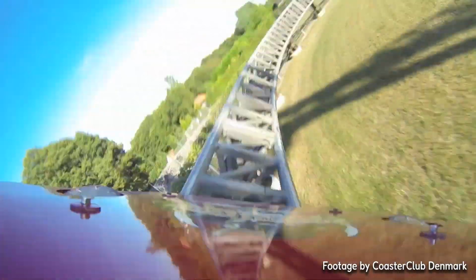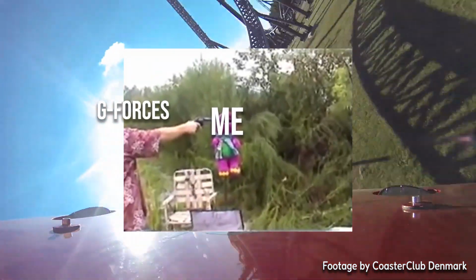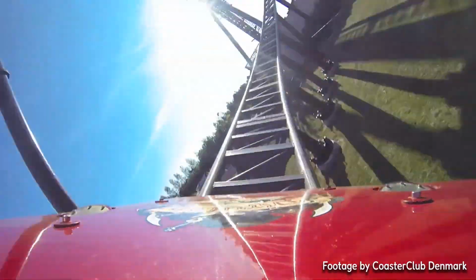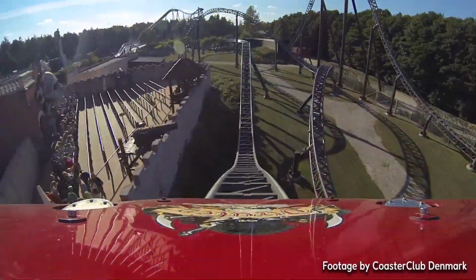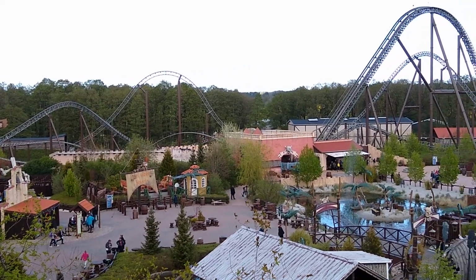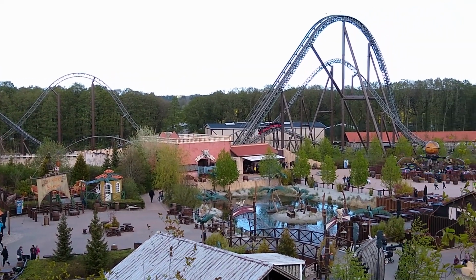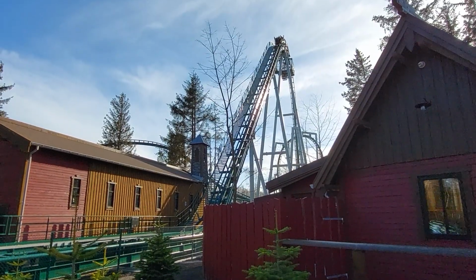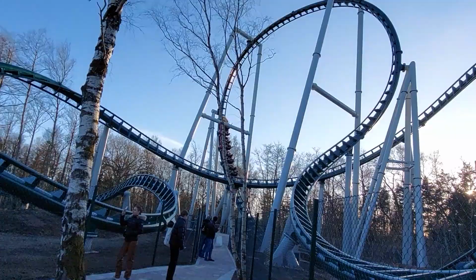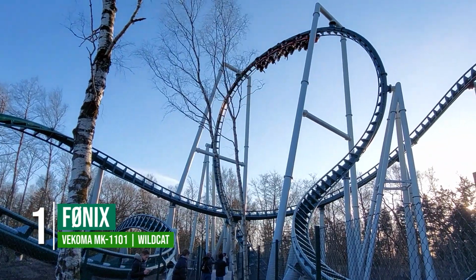In fact, this ride is a gray out guarantee for me in the first turn. So it provides the 3 main forces, all of which are very, very good. It's a 10 out of 10 ride, and while it's very simple, it does exactly what I need it to do, and I couldn't ask for anything else. But sometimes it is possible to bring that extra value, which is exactly what Phoenix at Fårup Sommerland does, which is our number 1 spot.